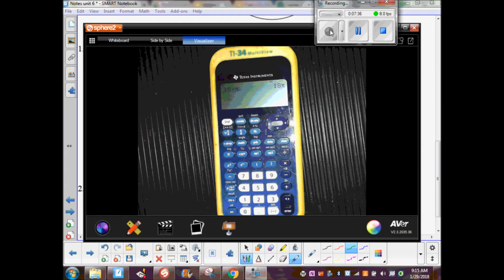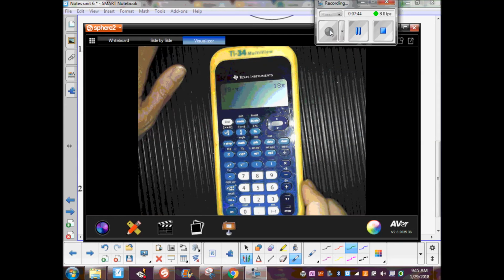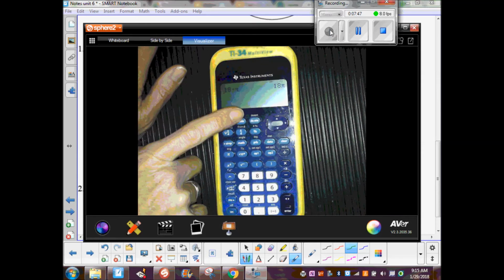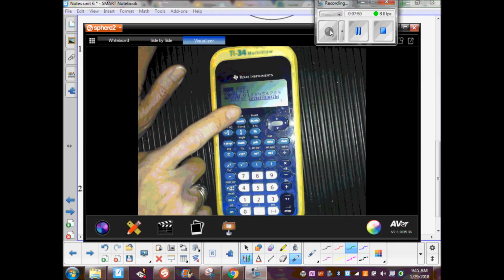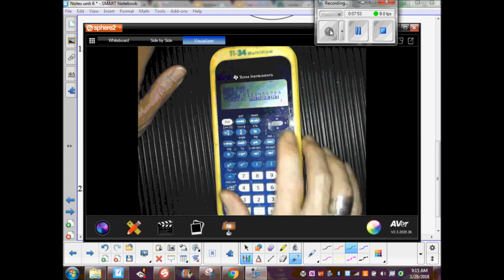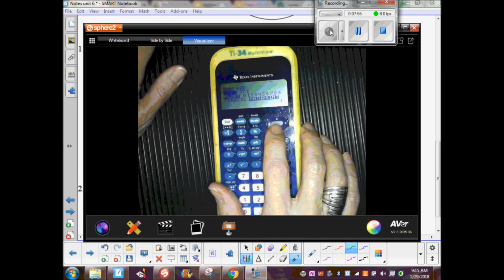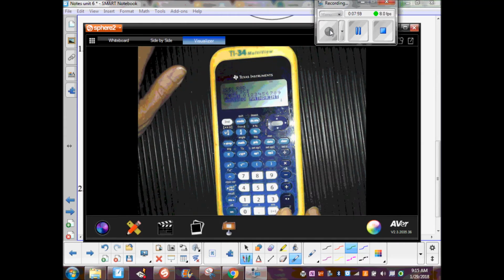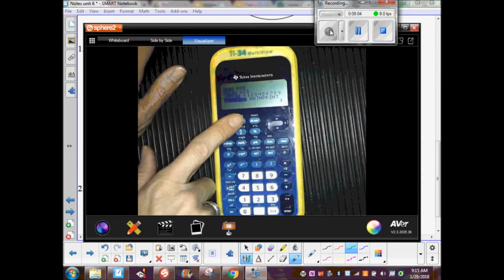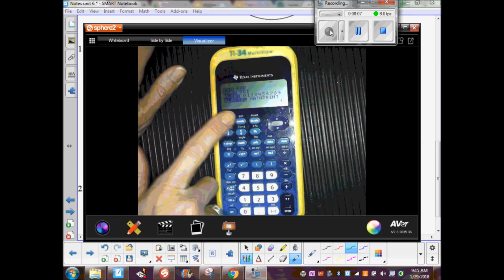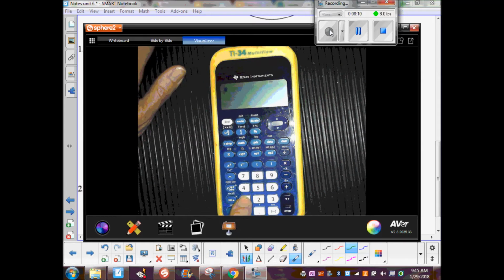Okay. So the problem said to the nearest hundredth, so I've got to tell the calculator that. So I'm going to go into mode. Mode is the key right up at the top in the middle. And I want it in classic mode. So just arrow down till it's highlighted classic and hit enter. So now it selects it. And then hit second mode again, so second quit, so it gets us out of this menu. And now type it in one more time, 18 times, pi key on the left, hit enter.